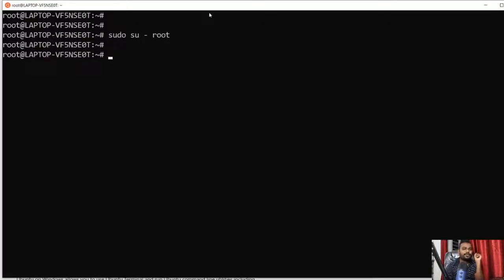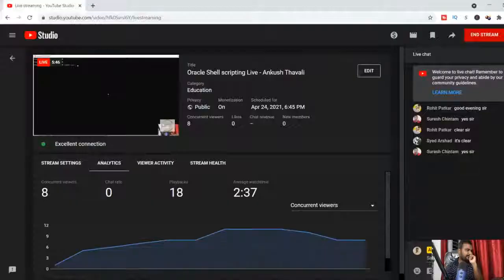Now this is your Ubuntu, guys, on your Windows. You don't need to install separate Linux or anything for that. You can use this Linux, which is your Ubuntu flavor, and you can write your whole shell script and everything over here only. So that is the first thing that you can perform. I hope you understood. Please let me know if you understood it clearly, so that we can go ahead.